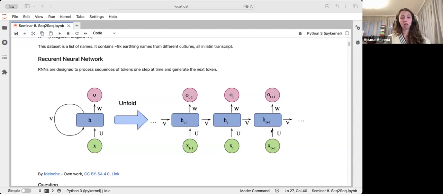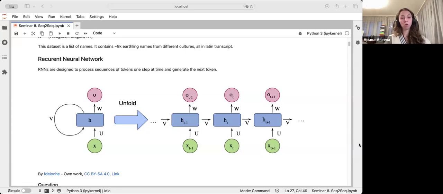RNN models are used for being able to process sequences of some tokens, and each token is changing the hidden state in the RNN model, and after that we use this hidden state and the current token to predict the next token.